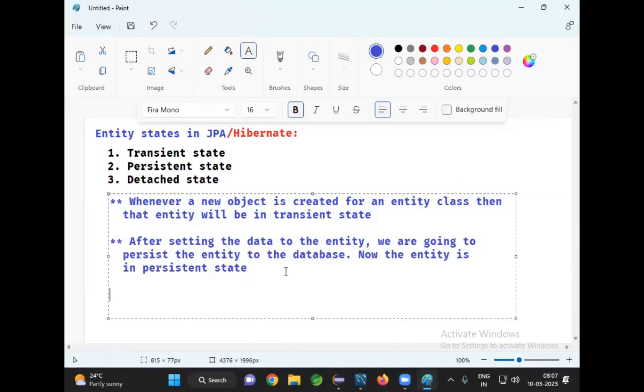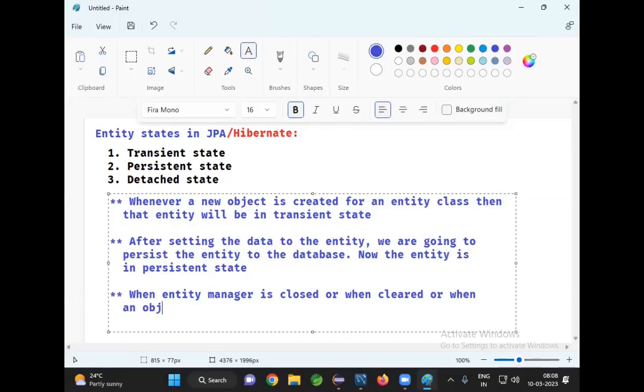Third point, for the detached state: when the entity manager is closed, or when cleared, or when an object is detached.